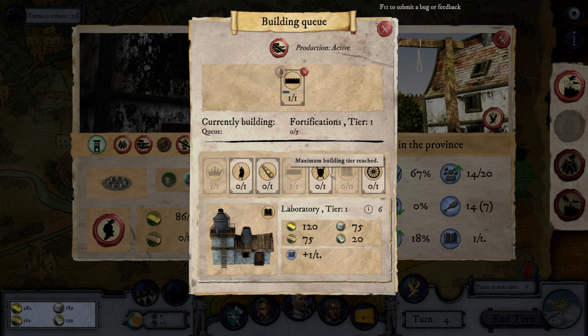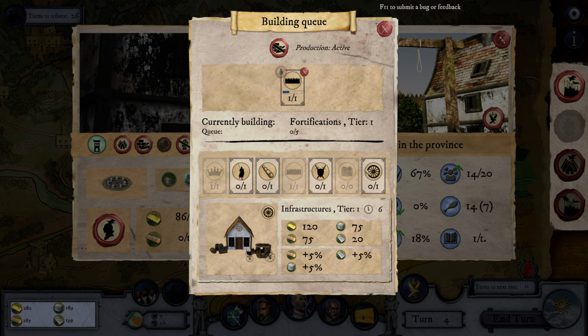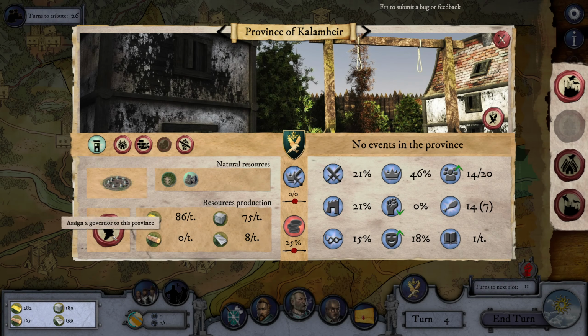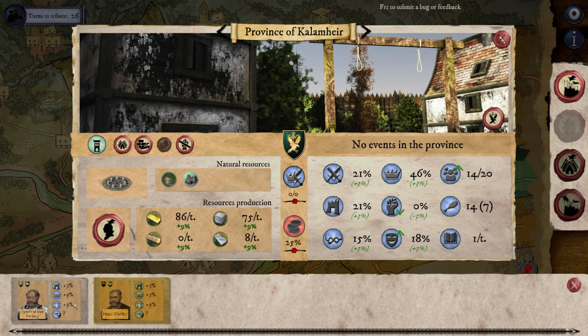Oh my goodness, I thought it was going to be done in 1 turn, but it was only to get tier 1. That's fine. Infrastructure, we'll queue that up as well. Sure, that's okay. And we can actually assign a governor, which is kind of nice. So what's this gonna do? What's this gonna net us?